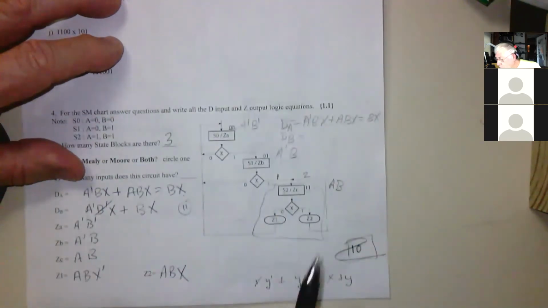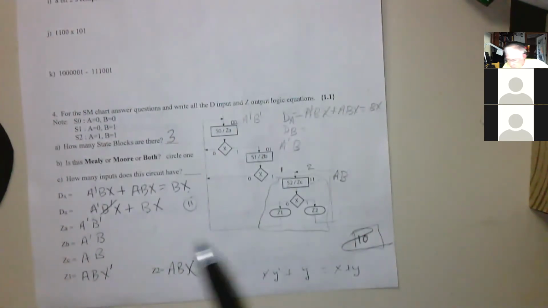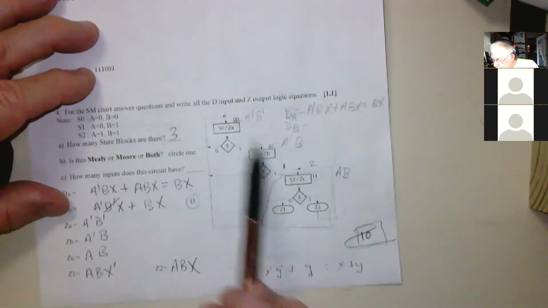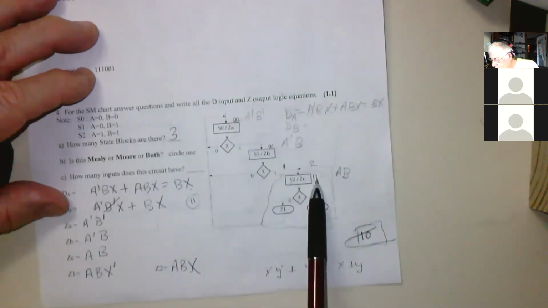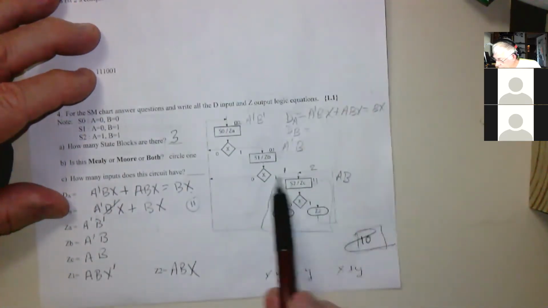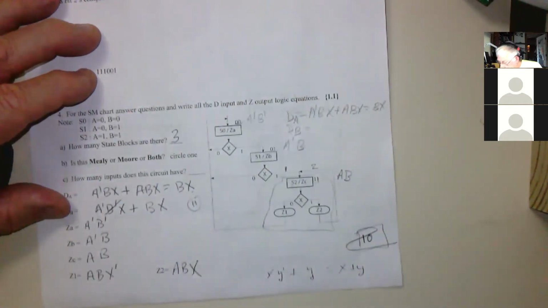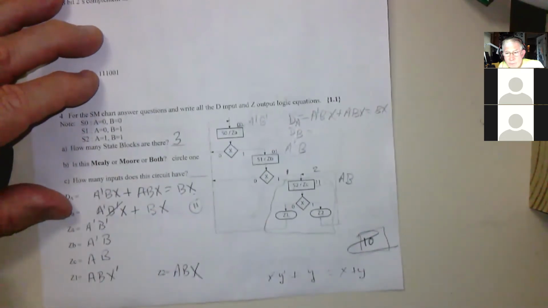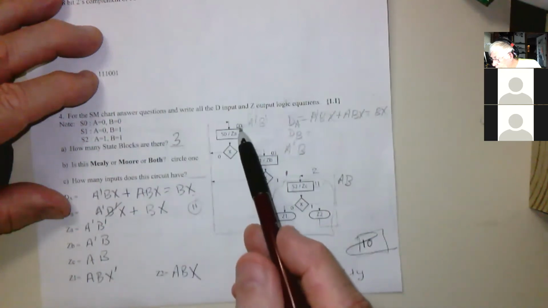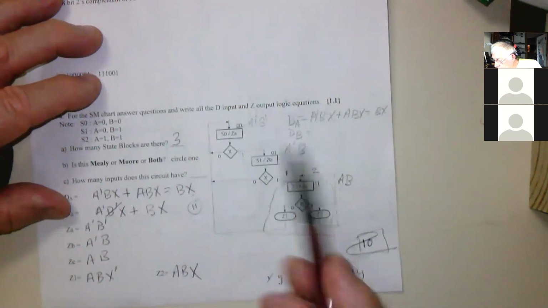Now we need all the paths where the value in is one for B. And so B is a zero here, B is a one there, and B is a one there. So we have to count for all the paths again into S2, but we've already done that, that's BX. And then we have to count for all the paths into S1. How many paths do you see into S1? Only one. That's right. So we only have to count for one. It comes from S0. And so that's A prime B prime. And it's when X equals one. So that's A prime B prime X.